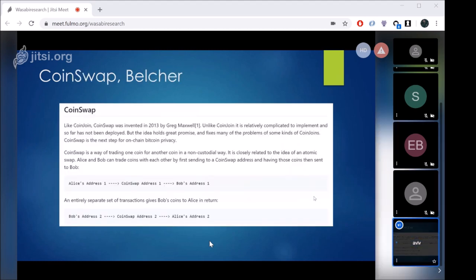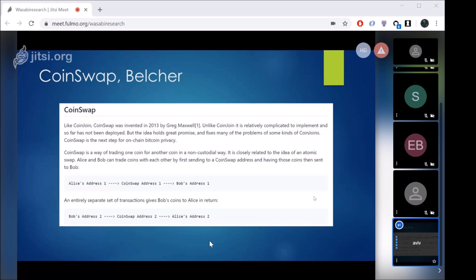So here is Belcher talking about coin swaps in the very beginning. You can see he outlines it very clearly here on the bottom, the same sort of chart that was on the previous slide. And the critical thing to understand, of course, is that coin swaps are non-custodial, which means that Alice is not giving her coin up to Bob, hoping that Bob doesn't steal that coin. No, they're using hash time lock contracts and the like to guarantee that as soon as Bob claims Alice's coin, Alice is now able to claim Bob's coin.